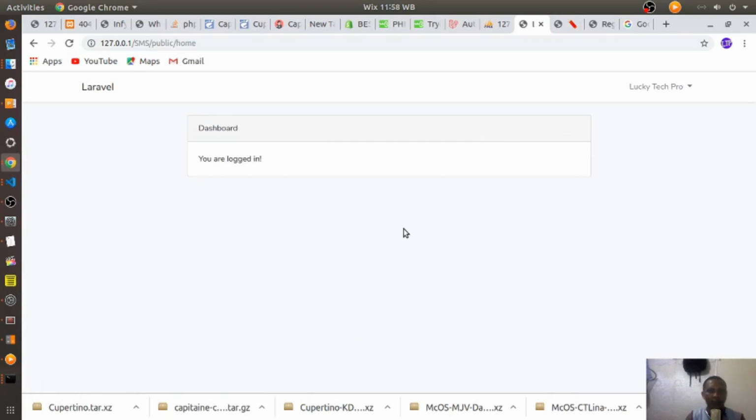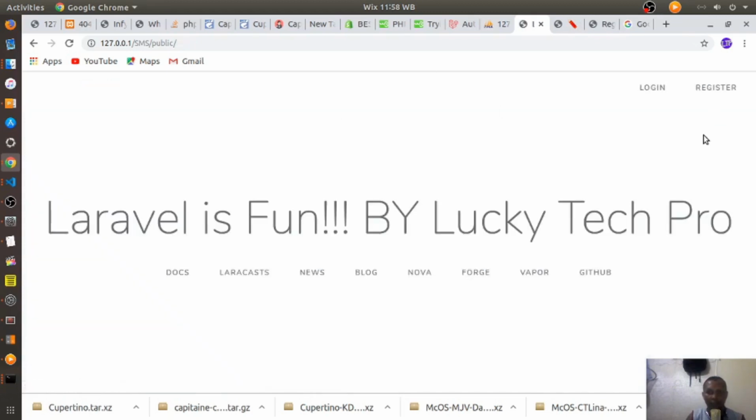So guys, that's how you can create a login form and registration form in Laravel. Something very simple, and it does not take much time, and you can build something amazing within a very short period of time.